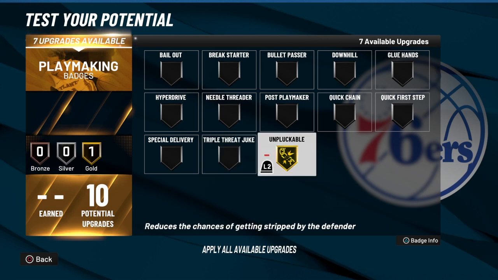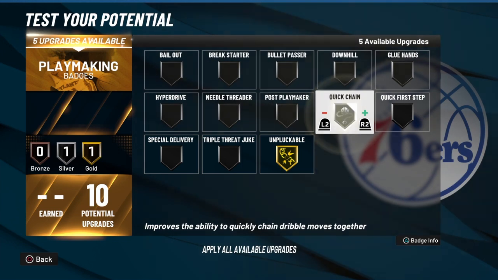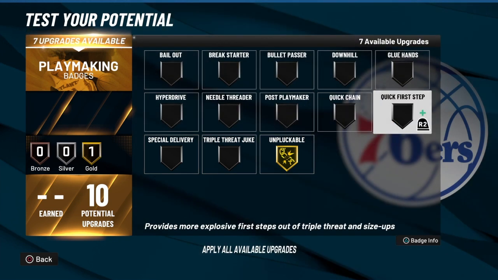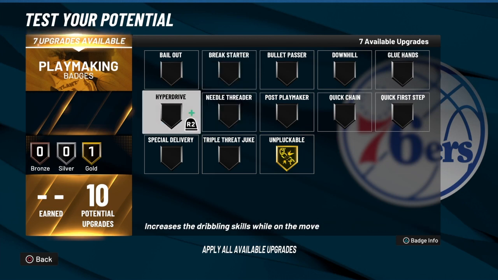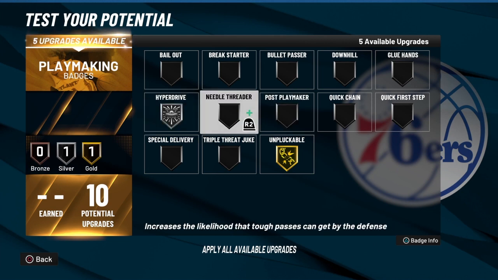All right, so we're gonna go there. And then we're gonna go with Quick Chain. Matter of fact, we're gonna go Hyperdrive. Where's Hyperdrive? Do we have Hyperdrive? Yes, because that's increased your dribble skills while on the move. So we're going to Hyperdrive. That's going to help you out on your ball handle while you're pushing the break.